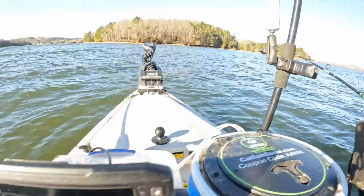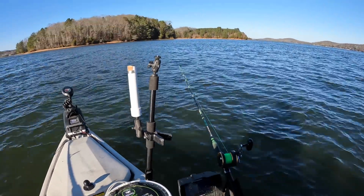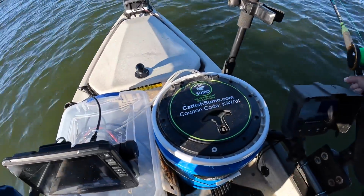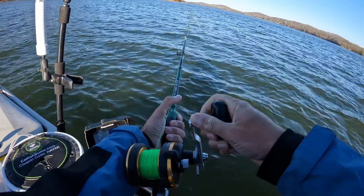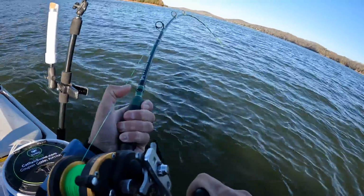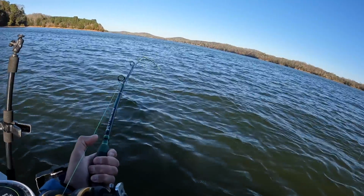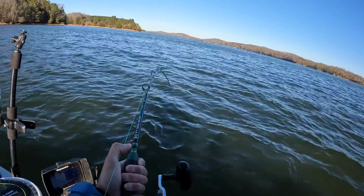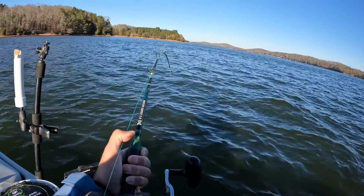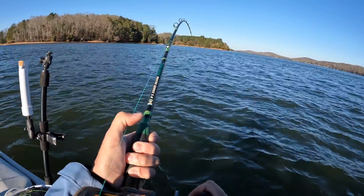He swam up in the water column with it. Look at my rod tip. See, it stood up? He's got that thing. Here's what we're going to do. He's swimming that way. We're going to crank down on him. There he goes. That's another one I saw. I had the camera on because I'd watched a fish come up to my yellow bass. And then I saw that one come up and I still had the camera going. That's awesome.